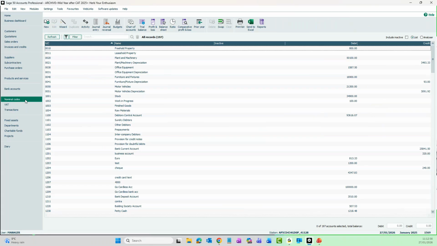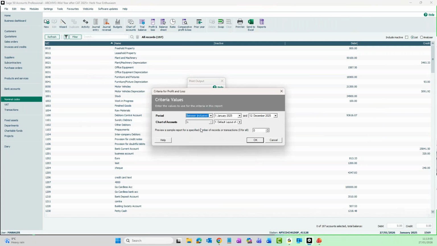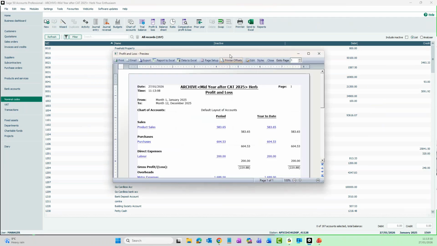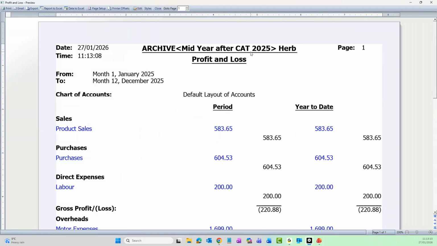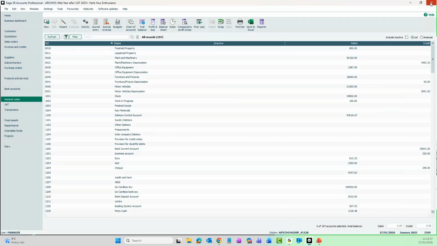So if I go into my nominal codes and say I'm going to run my profit and loss, so just click on profit and loss at the top, just drag this over, we'll just go to preview it, and I'll just run that. I'm going to leave the criteria just as it is on there, I'm not going to change any of that. And I'll just make this bigger just so you can see. So it tells us that it's ran from an archive. So it tells you the company name that it's ran from. So you know that it's been ran from an archive if you do need to run any of those transactional or the management reports on there. That's quite a handy one to know on there if you do need to run any management reports there.